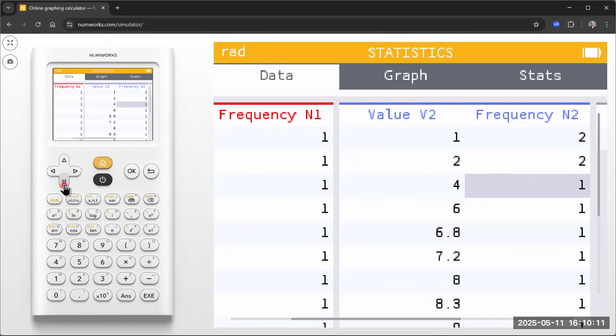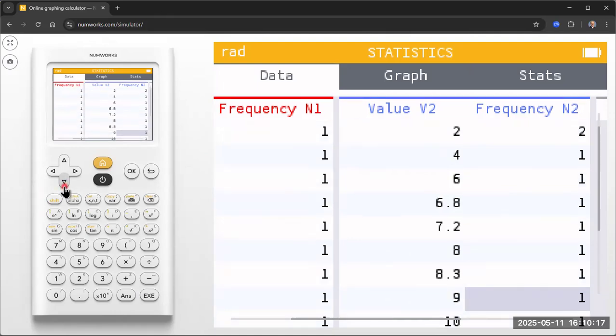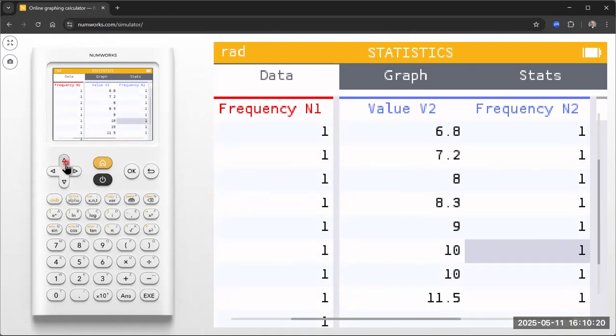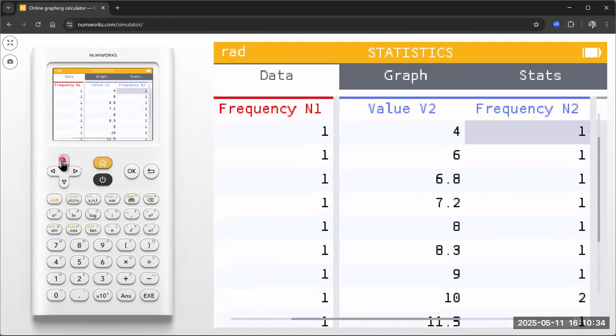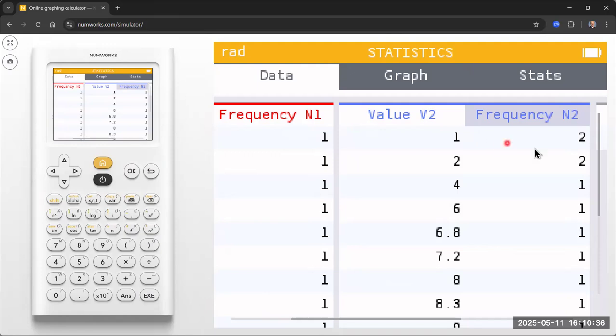Okay, I've got 1.4, 1.6, a 6.8, a 7.2, an 8, an 8.3, a 9. I've got 2 10s. So I'm going to change this 10 from occurring once. It occurred twice. And this one I have to delete. Okay, so this is what the frequency column is for, to put down only unique datums. There's no duplicates here now, right? I have unique datums in this list, and then I can put the frequency of each unique datum as it occurred.